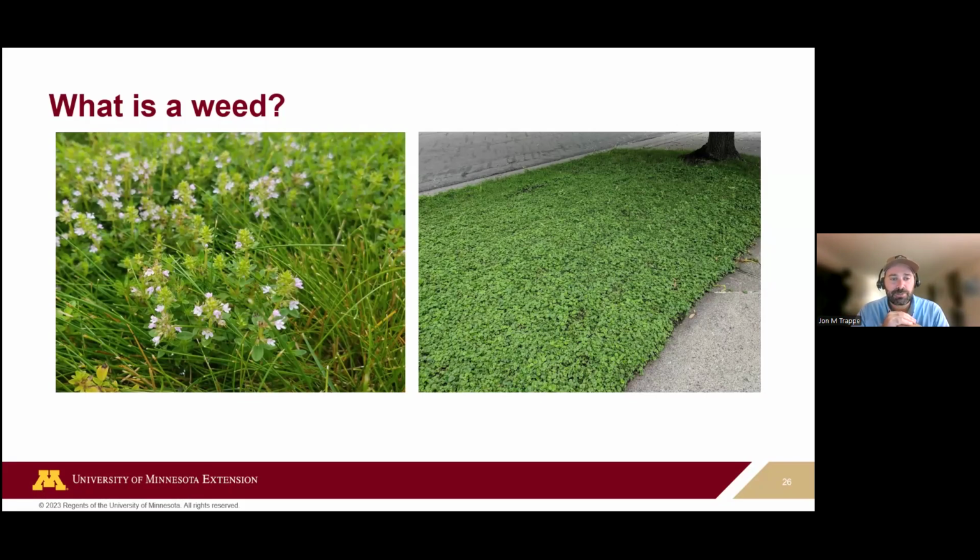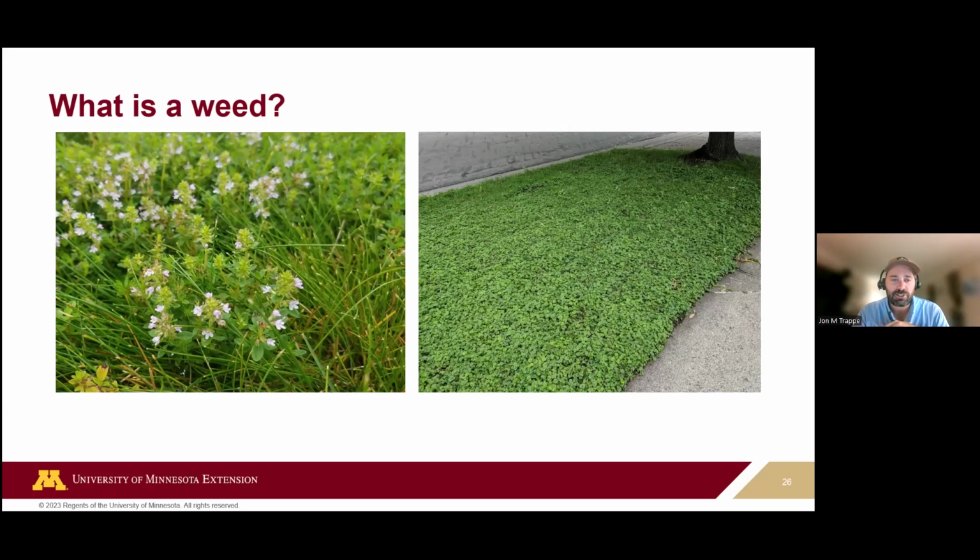So, in terms of weed control, this is something that's certainly a little bit more objective in terms of what people think is important. But we're going to hopefully cover all of our bases for this. And regardless of what you feel about weed control, hopefully you'll learn something from this.